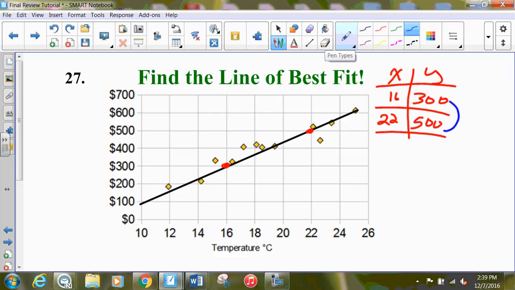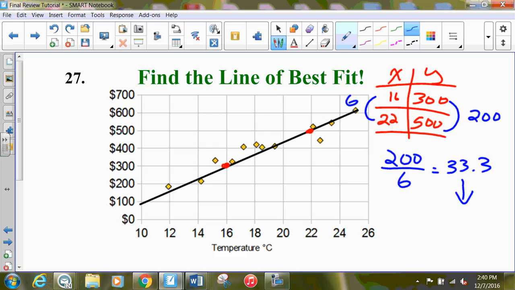All right, we're going to do our hoops. 500 minus 300 is 200. 22 minus 16. Let's see, is that 6? Yep, that sounds good. I'm doubting myself now as the day is progressing. So I've got 200 divided by 6. I'm going to reach over, finally, for a calculator. 200 divided by 6 gives us 33.3. I am going to take the wimpy route and round to 33.